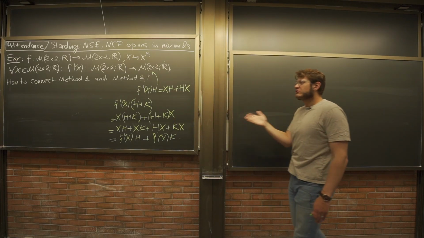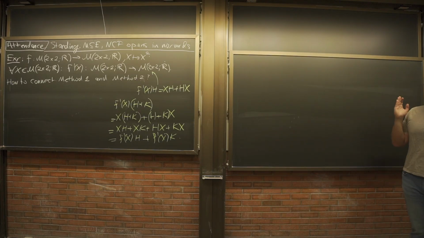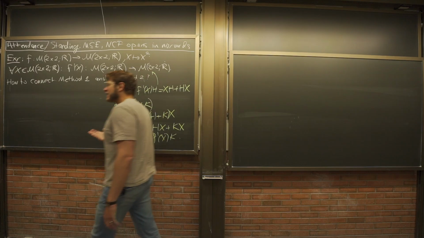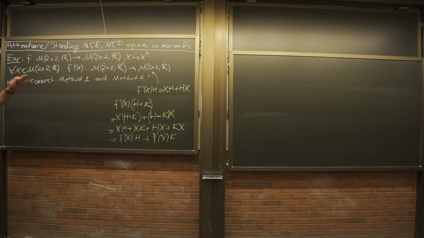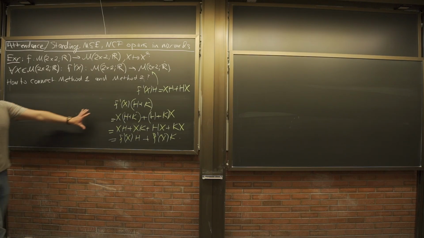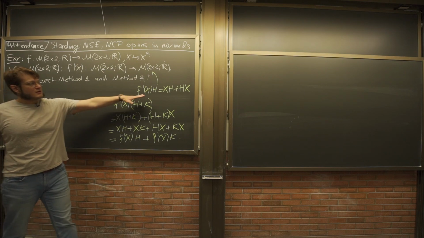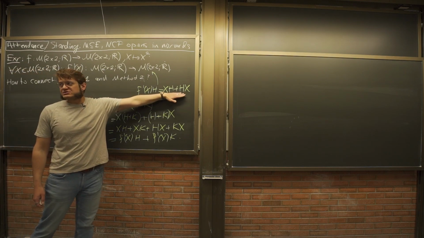It's painful to write it as a left multiplication by some matrix, but that's exactly what method 1 does. It flattens the whole situation, writes everything as a column matrix, and then computes the partials and so on. Okay? Are we happy about this idea, when I say this is linear in H?